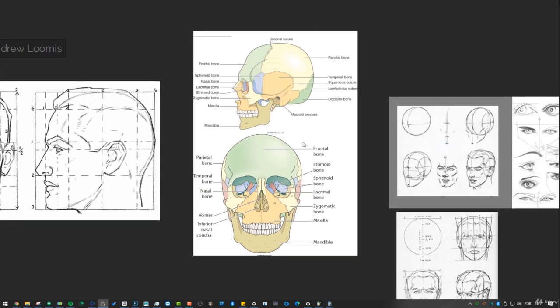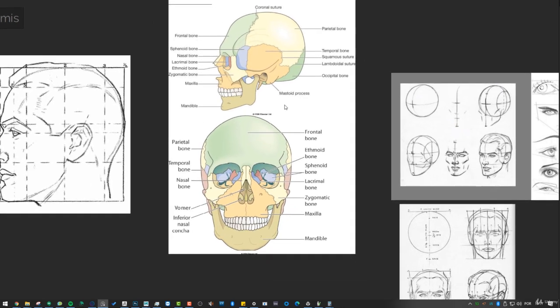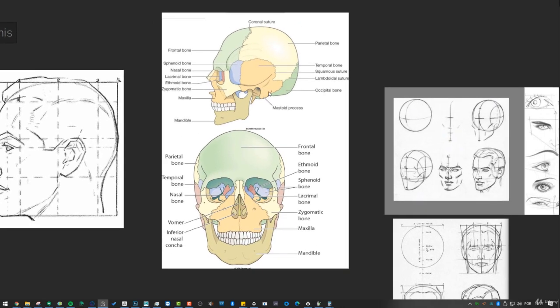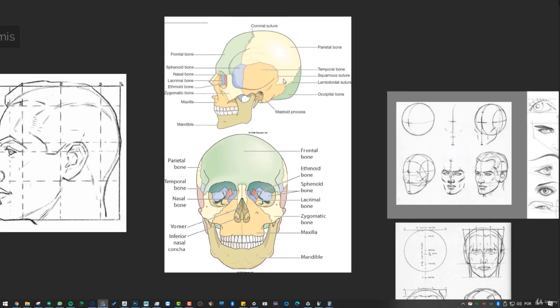Okay, so the skull is mainly separated into two big parts. The first one is the cranium, which is like this, all this region here. Let me show you. All this region is one unique part of the structure, and then the mandible is the second part.